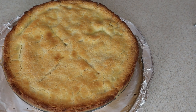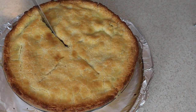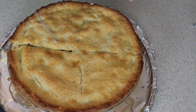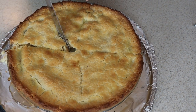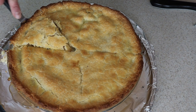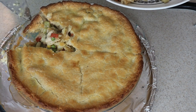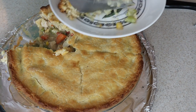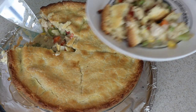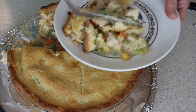Now, here is where we find out how good of a job we did with our filling. If it's too runny, if it's too thick, and then also the right timing of letting it rest. Oop. Very carefully, losing some of my edge there. Okay, here's our moment of truth. Oop. Now expect it to fall apart a little bit. So it's not exactly holding a slice. Maybe I didn't let it rest long enough. But you know, it's kind of oozing a little bit, but not a lot. Most of the filling is actually staying inside.